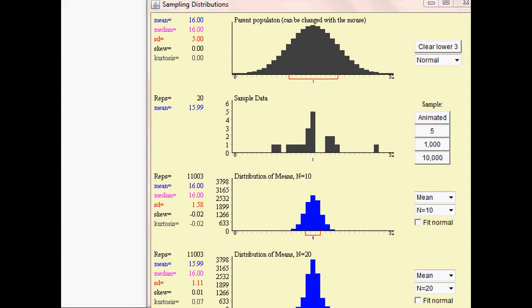We've just seen some very basic and important fundamental principles of statistics in action. One is that in both cases, whether you sample 10 or 20 times, the mean of the sample means approaches or converges to the true mean. We know the true mean was 16. We see here it's right on, and 15.99 is also extremely close. Of course, we've repeated this 10,000 times.